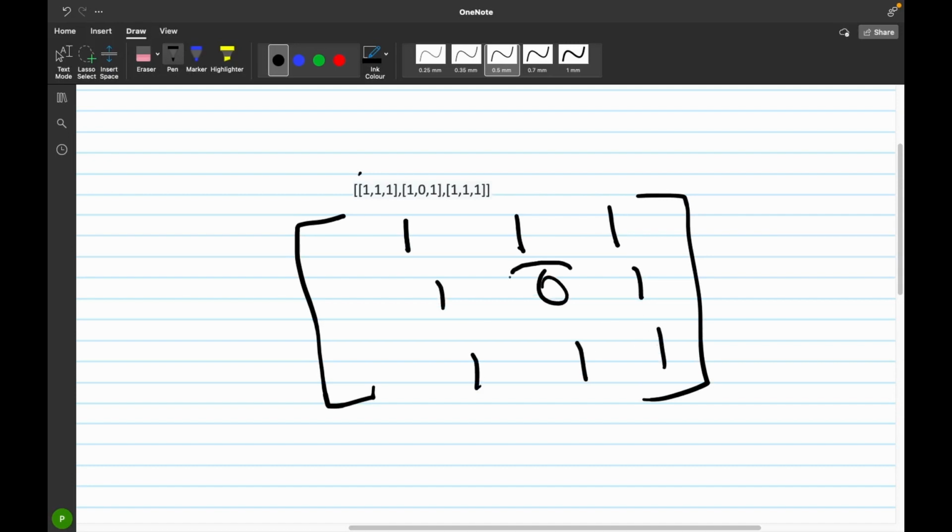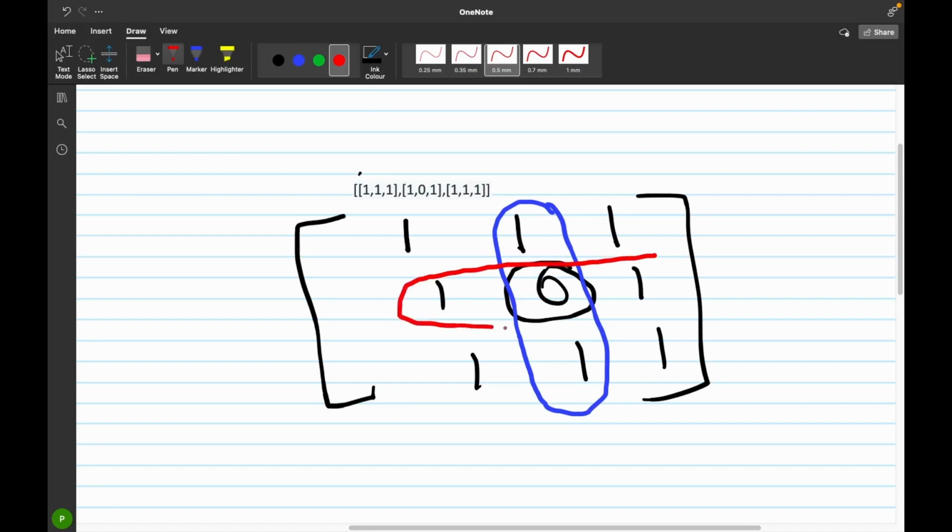This element in the matrix is 0, and it belongs to this column and this row of the matrix. So all the elements of this column and this row should become 0.